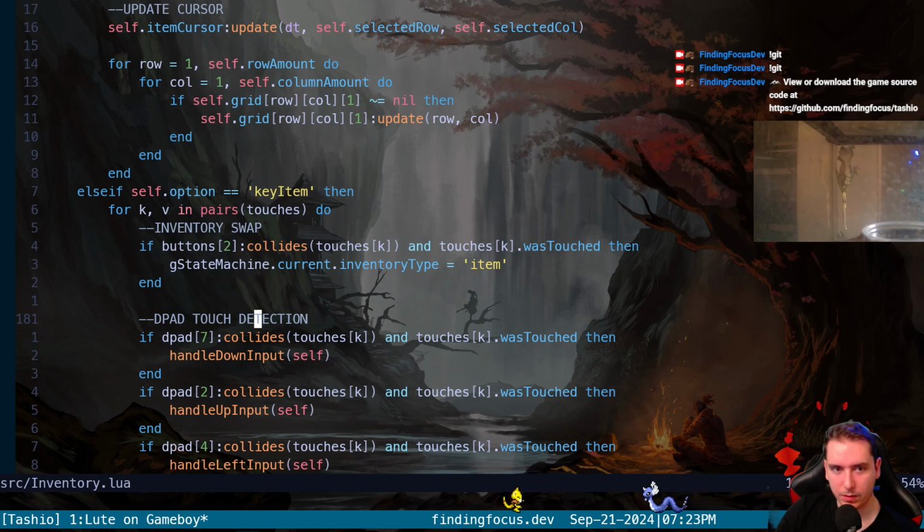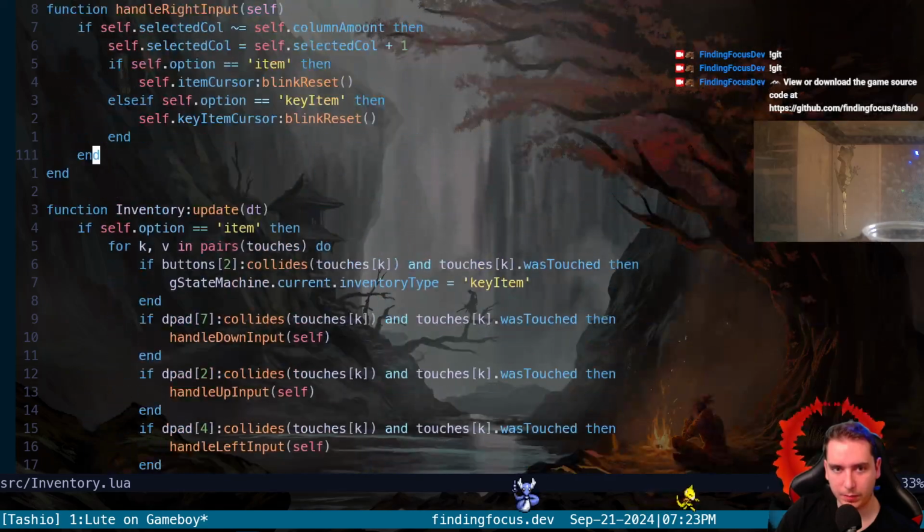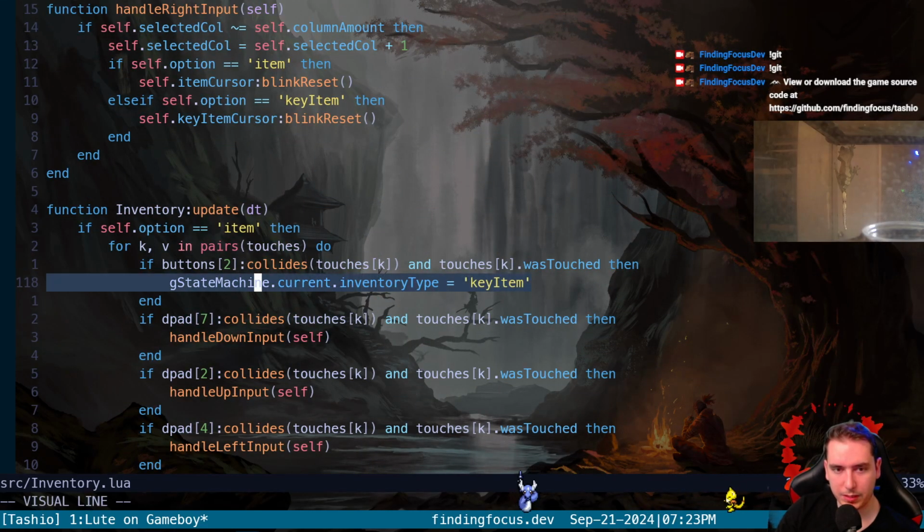And then here, we can't ever... Yeah, do we not have an inventory swap for our item class? It should be this. Buttons 2 is our B button.